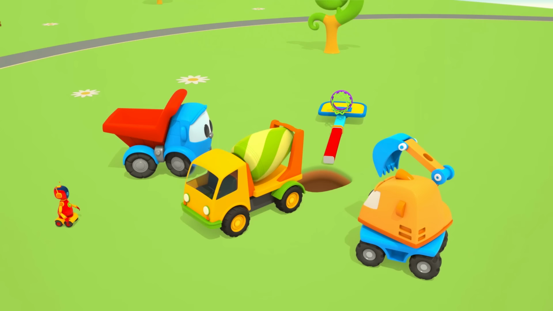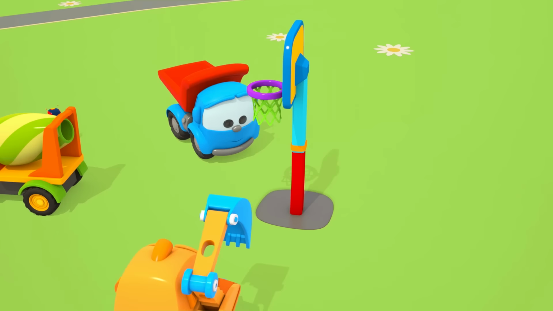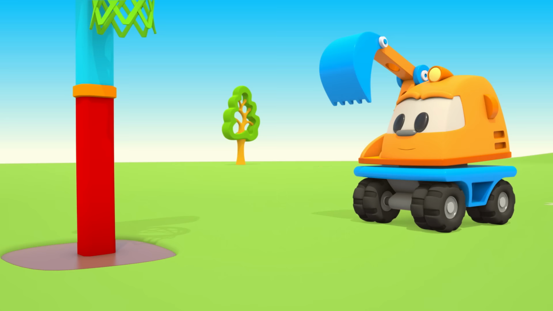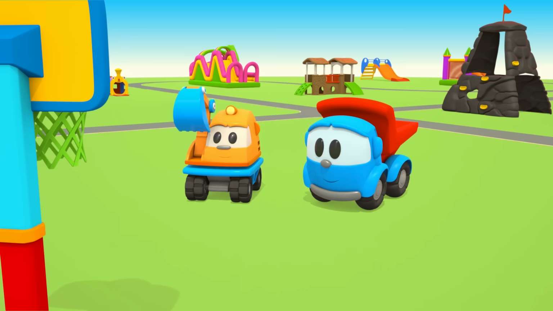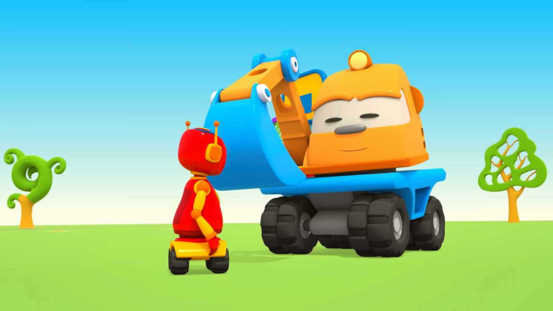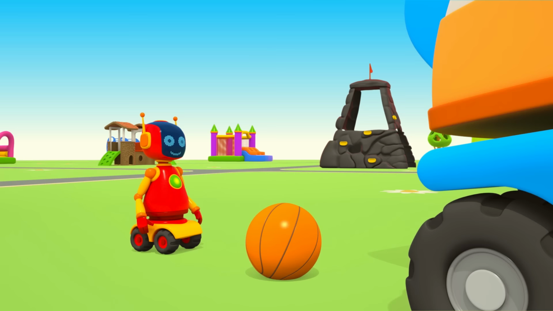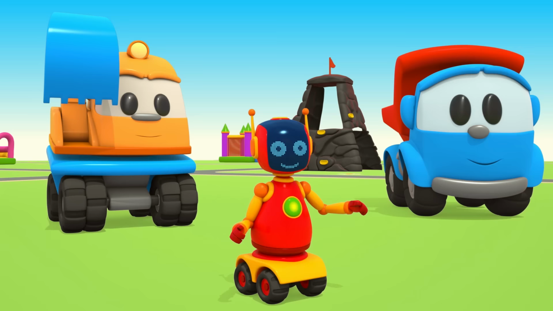Let's put the basketball pole in place and pour the concrete into the pit, which Scoop dug out. That's enough. Thank you, concrete mixer. The concrete hardened. The pole no longer falls. Let's play basketball. Scoop scored the first goal. Robot, don't be sad. Your turn. Throw it. You will succeed. Great! Now you can play basketball on the playground.